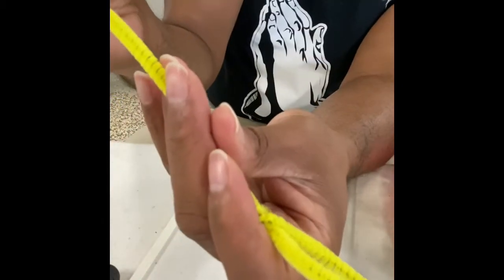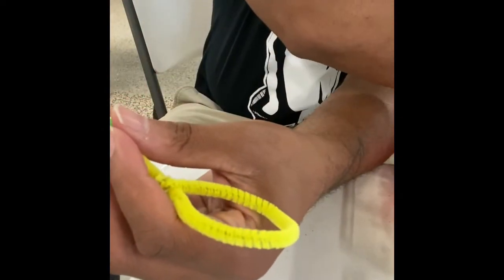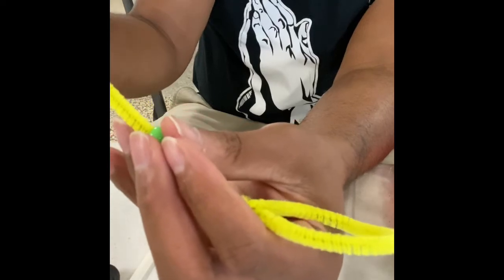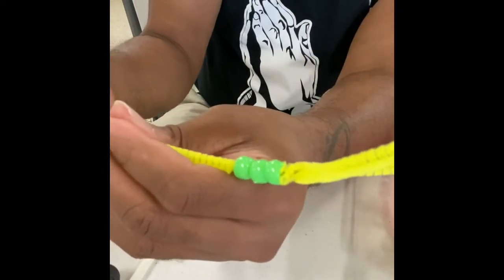And you'll do that by placing beads on your pipe cleaner. Arrange your beads in any fashion that you like. Create a pattern if you like. Make it look very nice. Or you can just do it randomly.